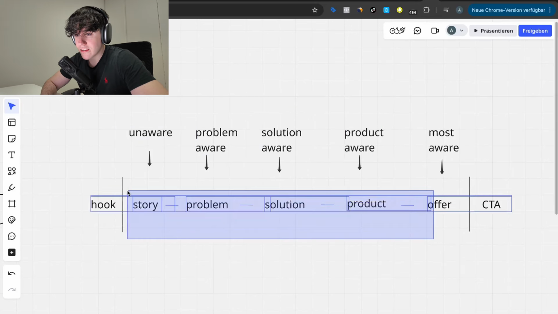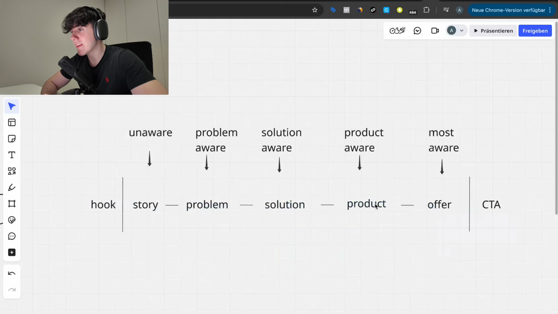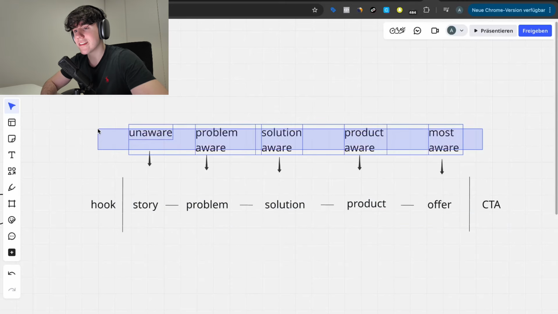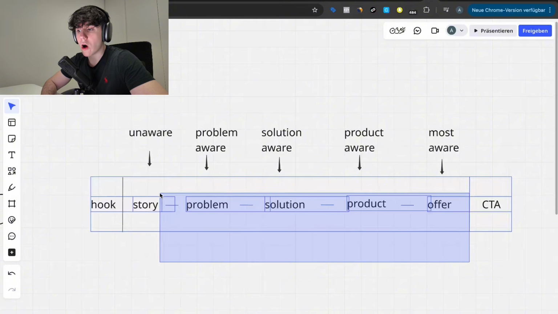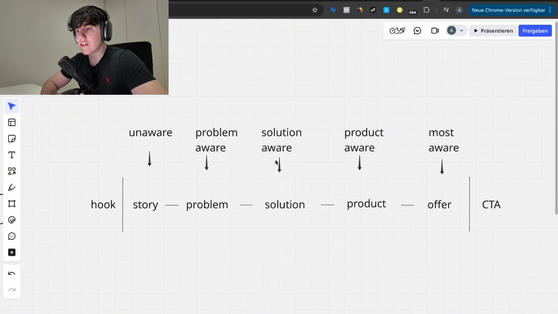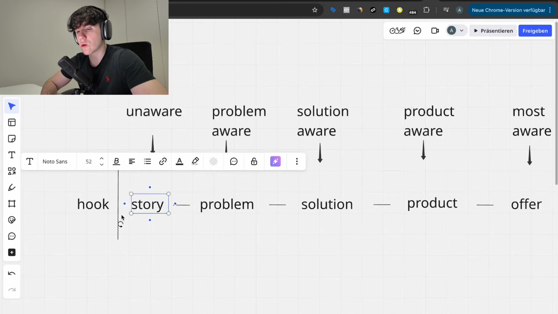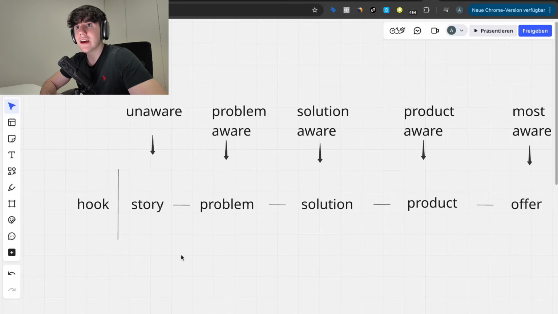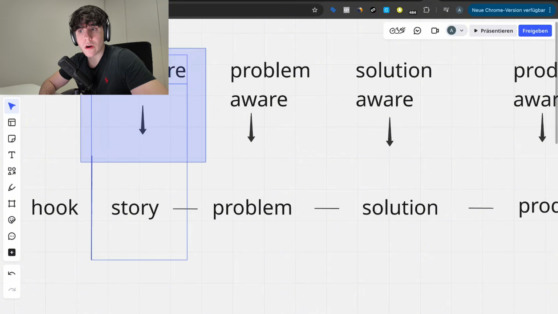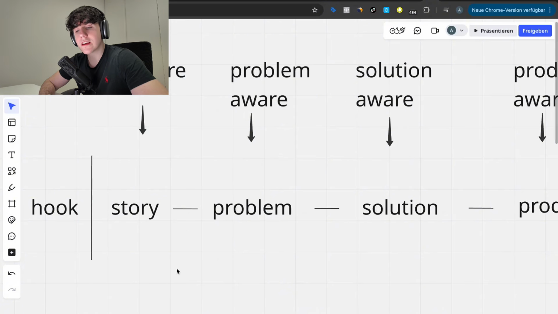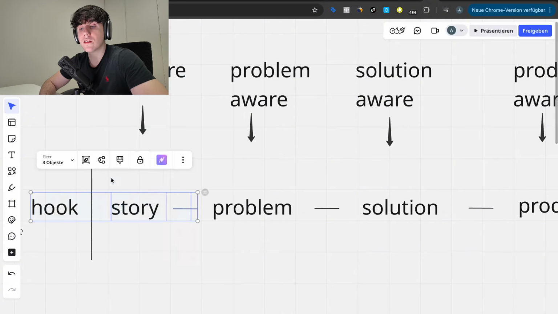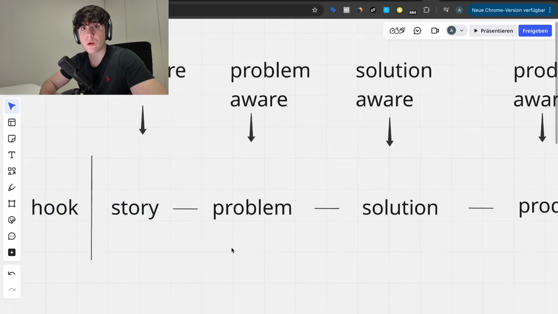Now, if you look at these things, it's not a coincidence that we have exactly these 5 awareness levels that apply to all of them. Just to walk you through what I mean, imagine the story. If you have to tell a story to get someone interested in the first place, or to have them listen to you in the first place, then it's probably a pretty unaware person. Storytelling is a mechanism you use whenever you speak to people that have no clue, that woke up this morning and have no clue that they even have a problem in the first place.